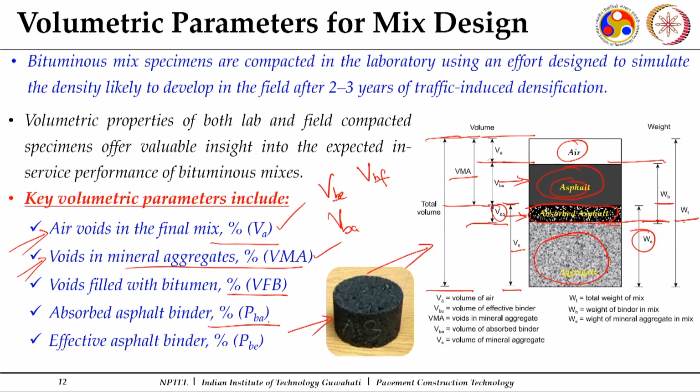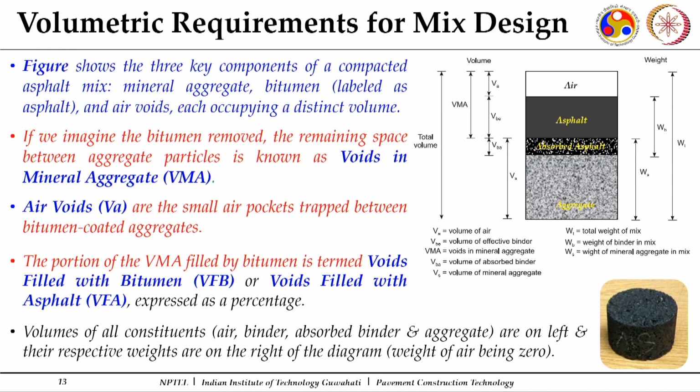And then I may require to know about how much binder is getting absorbed. So, I may look into the percentage of binder which is getting absorbed. I do not prefer aggregates which have a high water absorption, because it will increase the cost of my mix. And then one may ask, considering how much binder has already been absorbed, can you tell us the percentage of binder which is free or effective, which is available for coating the aggregates. Similarly, these are the three components which have been shown.